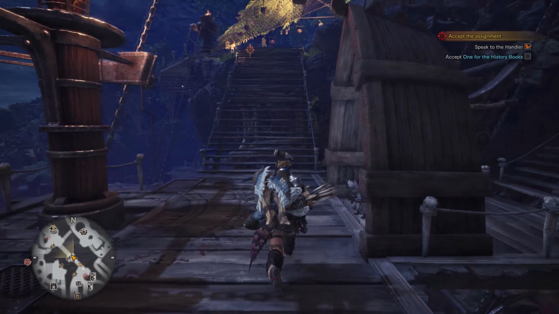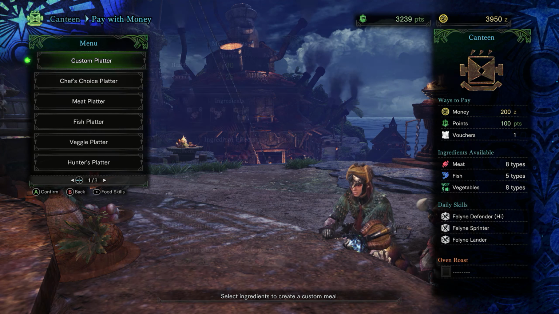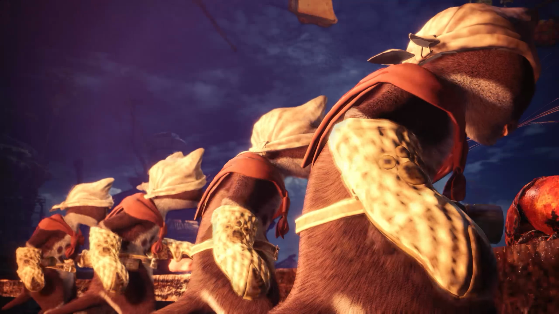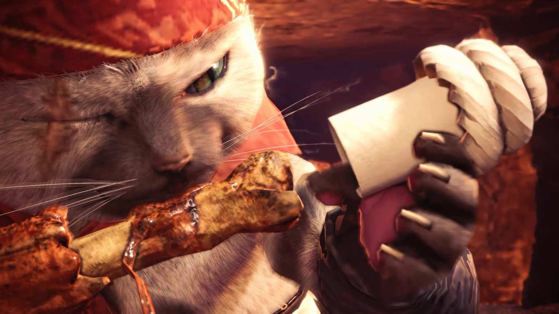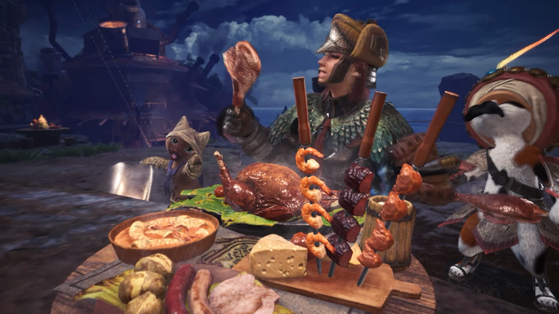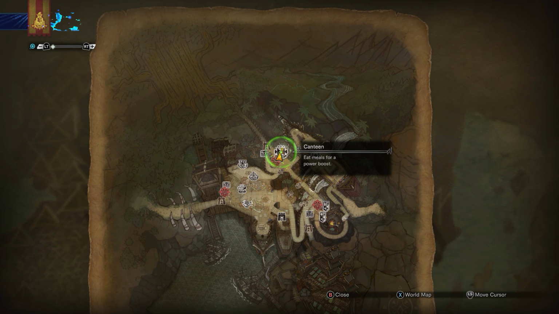However, we're just going to do an expedition real quick, and I'm going to show you guys a little bit of both areas that I have access to. So first off, as you know in Monster Hunter, we have to eat, and the Chef's Choice platter is great. Also, cooking palicos, because why not? It's pretty amazing. So I think we will start off by going to the Ancient Forest.